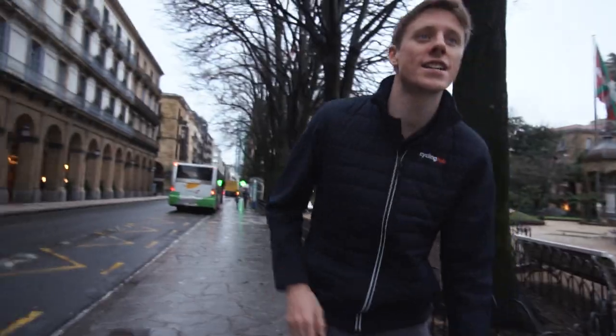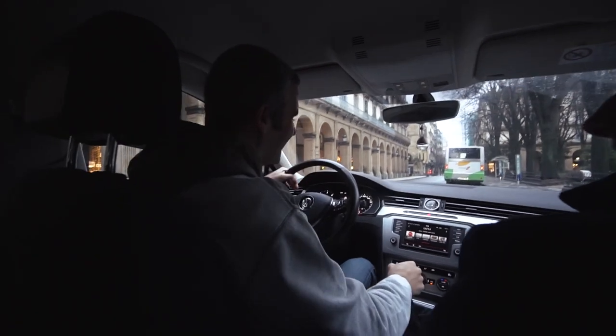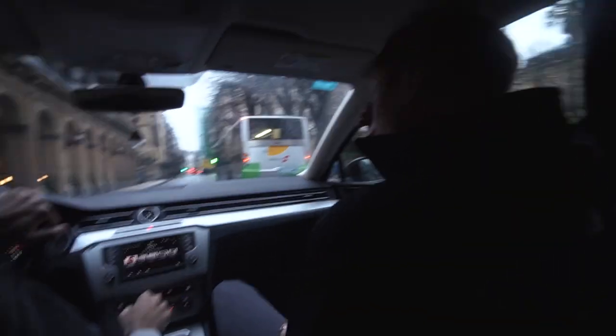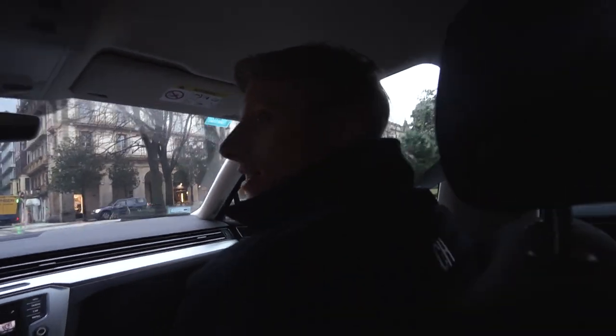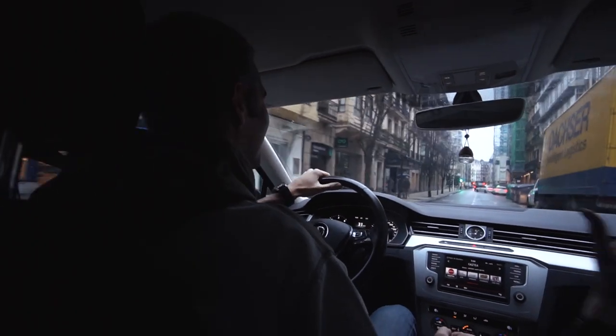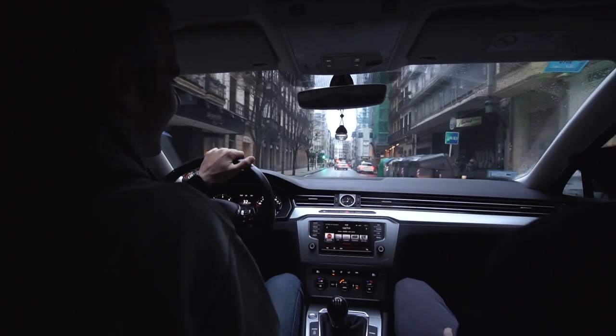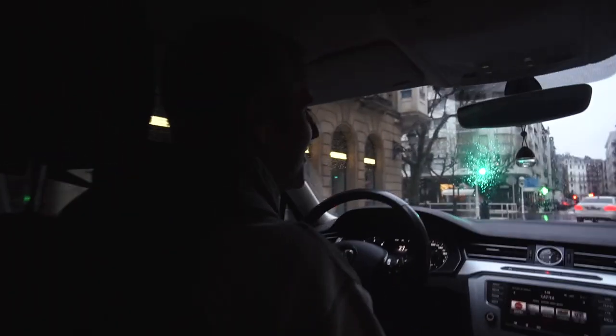What are you making of San Sebastian and the short time we've spent here? It's cold, dark and wet. Welcome to Spain. Why is it so dark? We went to a cafe for some breakfast and it's just dark. Yeah, it's raining, it's dark, it's green, it's rainy and wet. It's beautiful though. I said yesterday, this is like British Scotland.